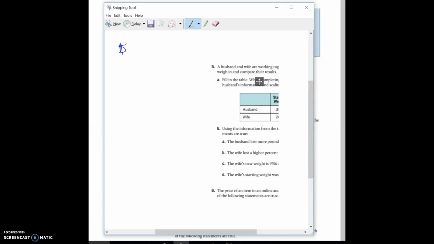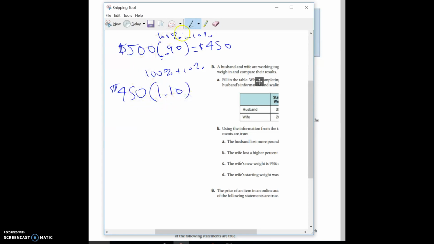So say that you make $500 at your job, and your boss is like, well, you're going to make 10% less. So you could find 10% and subtract it, or you could use a multiplier of 0.9, because 100% minus 10%, and you're going to get, what, 450? Okay, but now notice if you go backwards and you try to add that 10% in, that would be 100% plus 10%. But you're doing it on a new number. You're not doing it on the same. And so if you do the math, you're not going to get back to the 500. Okay, you're going to get back to what, 495. So you're going to get close, but that number is not the same.